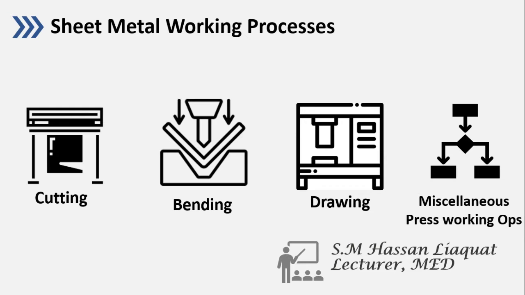So in the last week we have been discussing chapter number 20 of our course book, that was the sheet metal working processes. In the last week we had discussed the first type of the sheet metal working process, that is the sheet metal cutting, which includes shearing and blanking, and the last one was the punching. Then we moved towards the bending, which had two types. We had edge bending and the V bending.